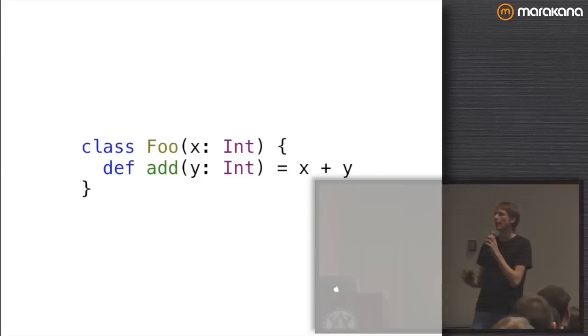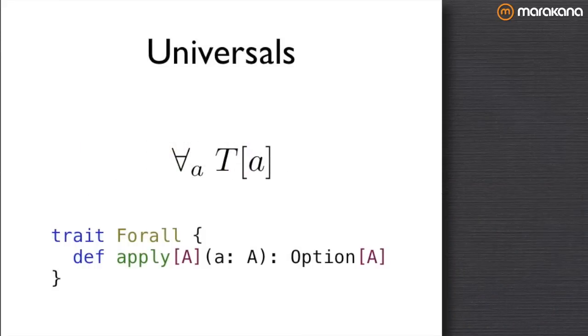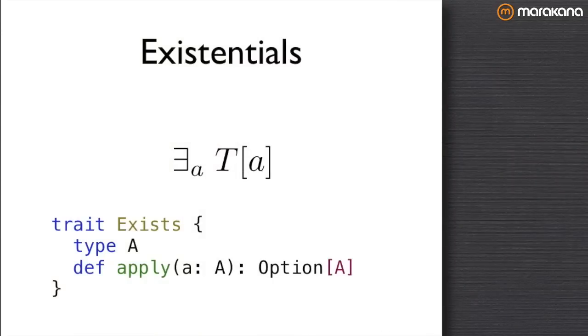This steps on an interesting core dichotomy in the fundamentals of higher-order logic — higher-order types. Universal types: everybody's familiar with generics. You have a function that takes some type parameter A, defined for all A. We've got a trait `ForAll` with `apply` to A giving an option of A. Now, in addition to universal quantification, there's existential quantification. Universal says: for all A, T of A is true. Existential says: for some A, we know not what, T of A is true. Not for all — for some. This is a really profound dual.